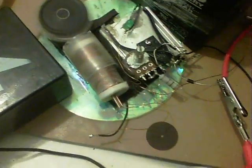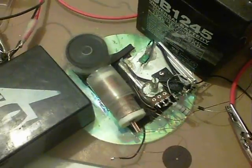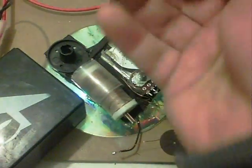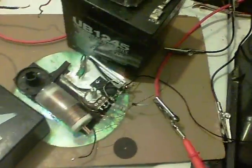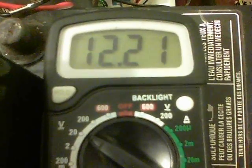Here we are winding down. I'll show you the rotor because it's quite a mess, and I'm quite surprised it was running after an hour. What it is — it's four bits of magnets taped to the side. They came from a hard drive; I just crunched it up and put the four pieces on the side. That was a long time back. So we'll see what the resting voltage is when it all settles down.